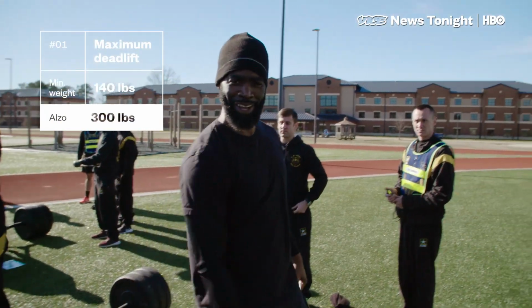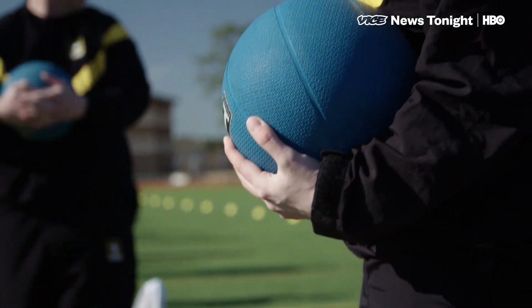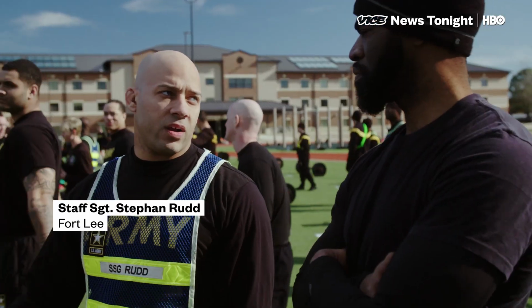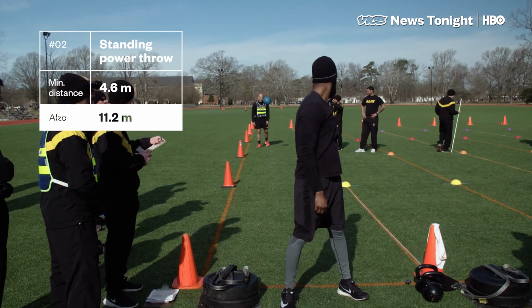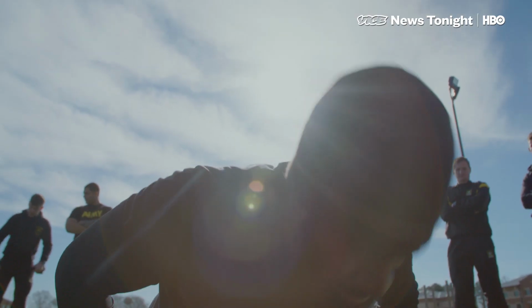What do you think about the changes? I like it a lot. For the previous PT test, you really didn't get a good gauge of if you could carry weight, resistance under stress. It catches all around way more than the older one. I like that. Go! There you go. Good luck, good luck.